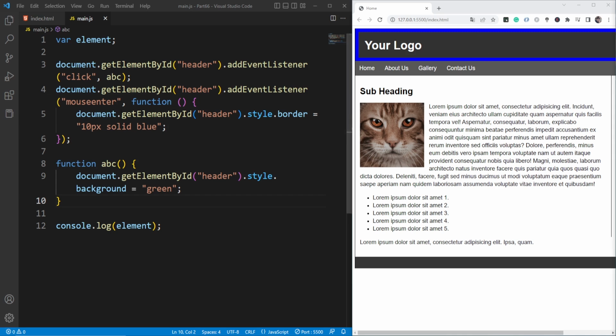Now it runs on the mouseenter event. And if I click on it, at the same time, you can see it's turned into green color. And then it runs the click event. So using this method, at the same time, we can add multiple events. And now I'm going to show you another trick. Here I'm going to use the same event in the same element at the same time, but for a different task. So I'm going to remove mouseenter and here I'm going to type click again.